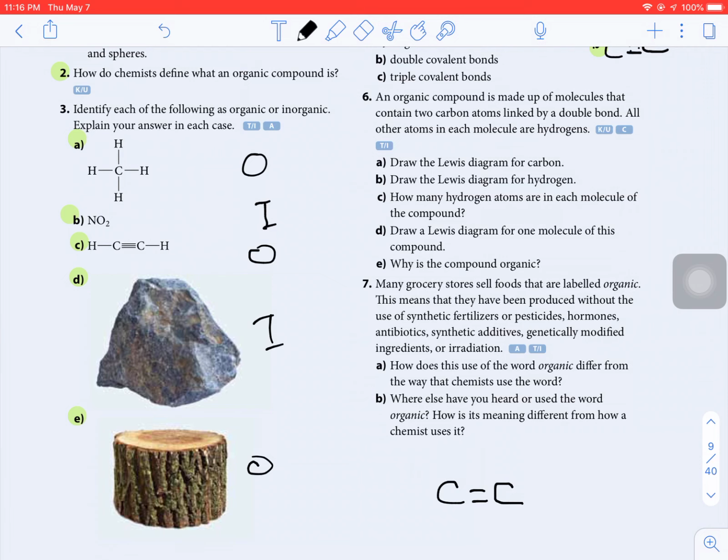Notice that each carbon has 2 more electrons. This carbon on this side is using 2 of its electrons in here, so it's got 2 left over. This carbon is using 2 of its electrons in here, so it has 2 left over. Now, typically, if we were doing Lewis diagrams, our 4 electrons go around the atom at 3, 6, 9, and 12, right, in the 4 corners around the carbon atom. But typically, as we're going to see in this unit, often when it's drawn with a double bond, we don't draw them quite like that.